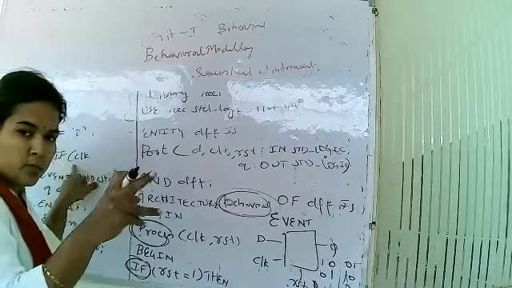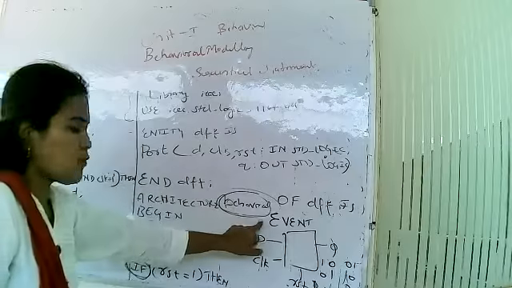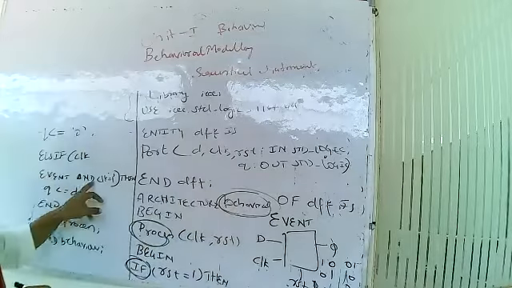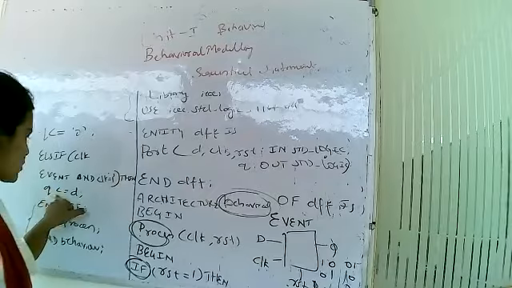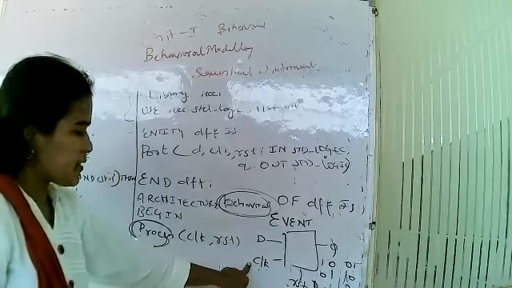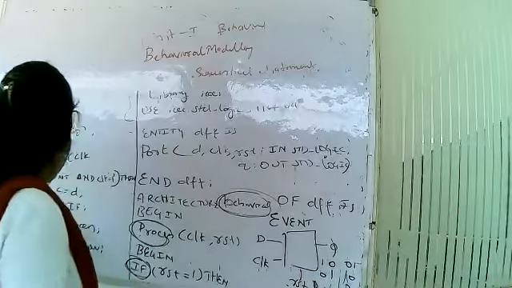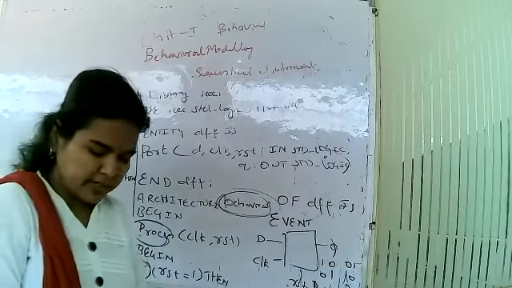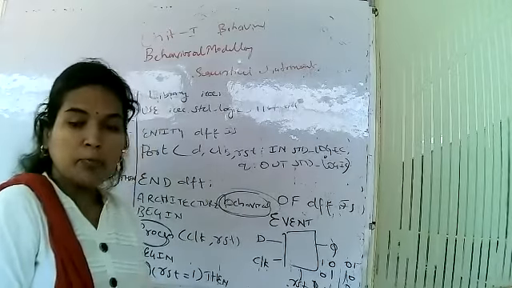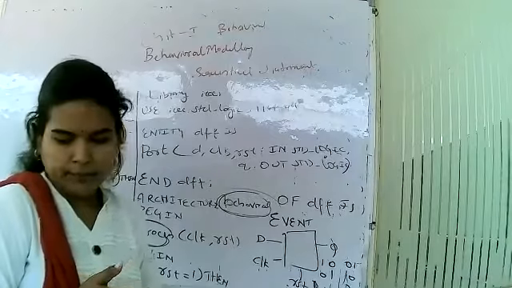Else if the clock is 1, clock I am showing in terms of what? Event. Event and clock is 1, then the answer output is what? Automatically D acts as a memory element. Then end of the three things. So I think you have understood this. It is very simple. So it completes the process in the behavioral model.